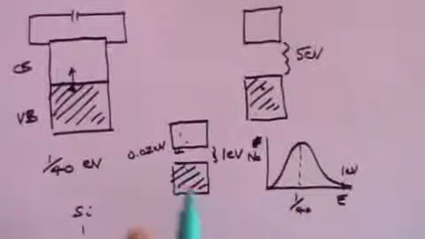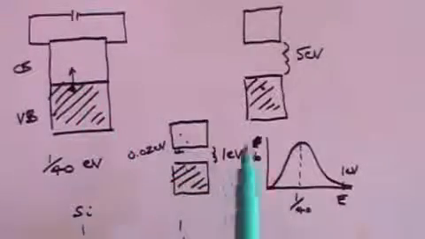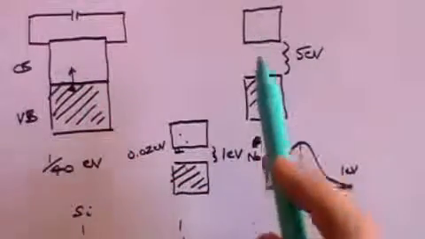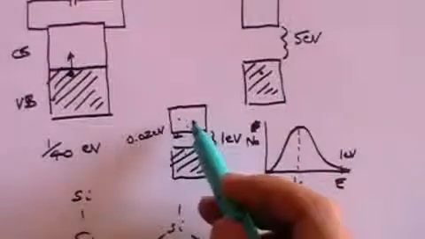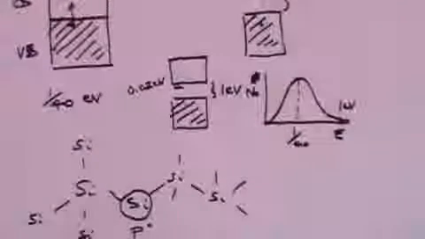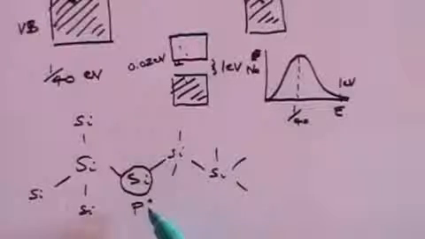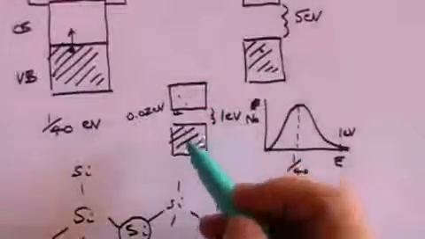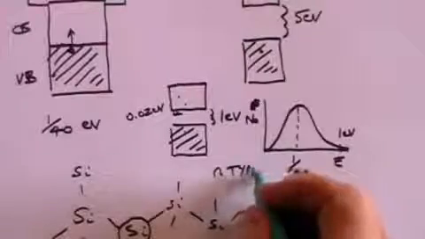It won't be anything like as many as you get with copper, where they can pretty much all be promoted. It'll be significantly more than you will get with an insulator, but you will get a nice number of electrons in that conducting band. Now, because phosphorus contains an extra electron, which means that in a sense it has an additional negative charge, this type of arrangement is called N-type.